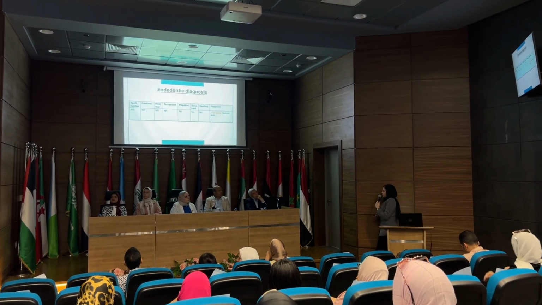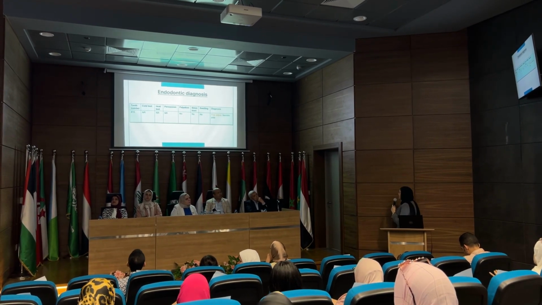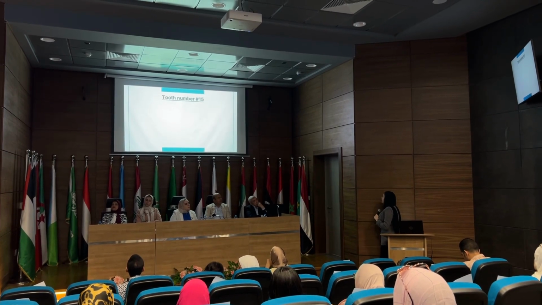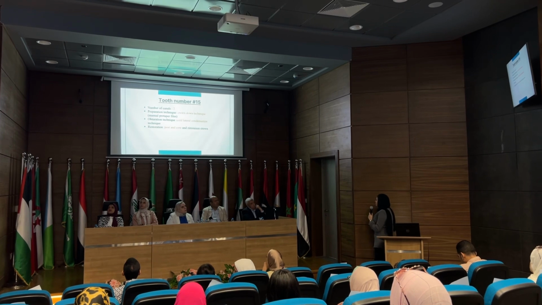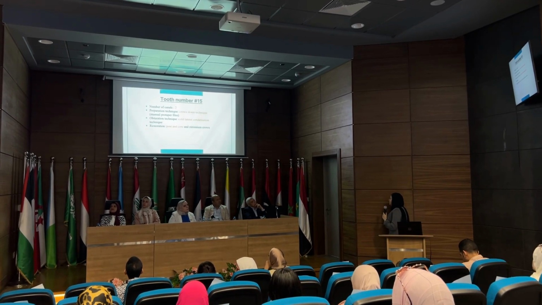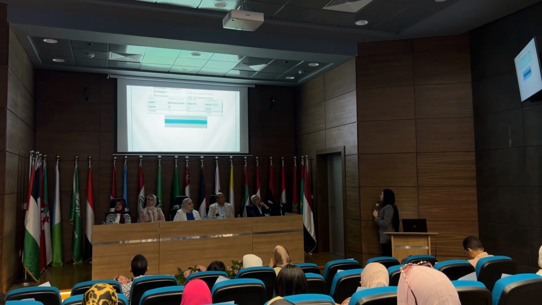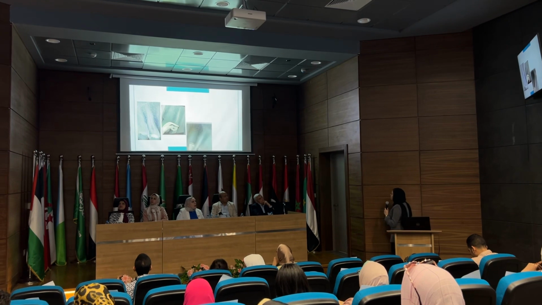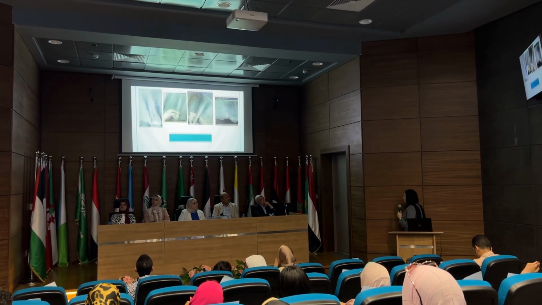The second tooth was tooth number 1-5, which had 2 canals, and the diagnosis also yielded that the pulp was necrotic. It had 2 canals and the same preparation technique, same obturation and same restoration. Working length, initial file, master cone. Preoperative photo, initial file for both canals, master cone, and obturation.